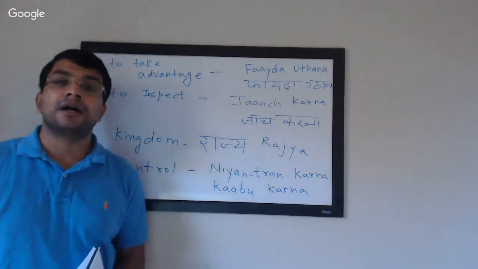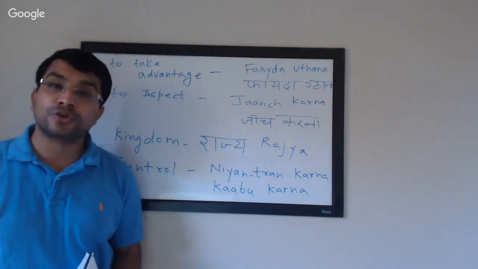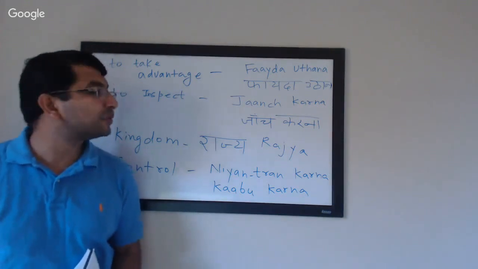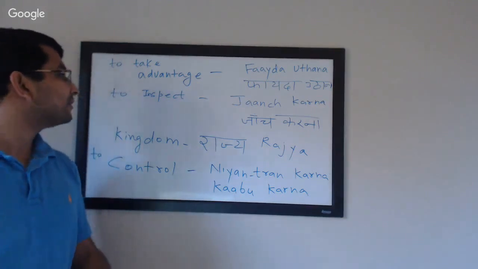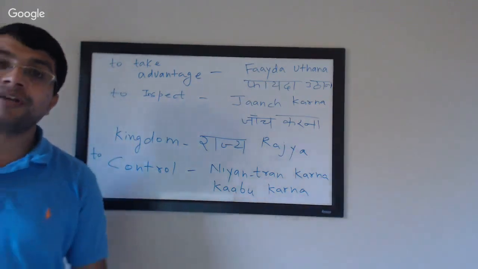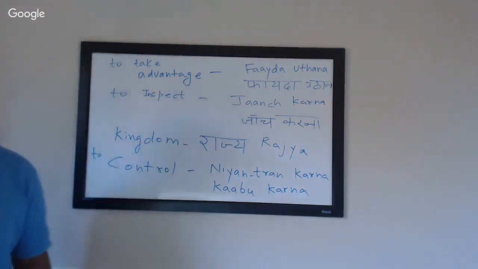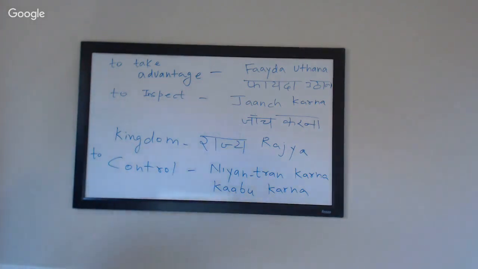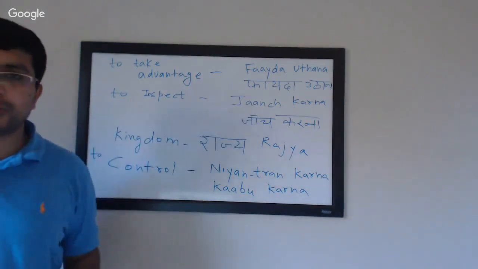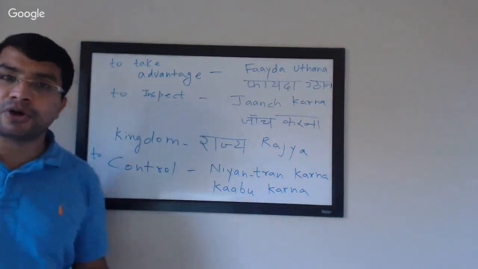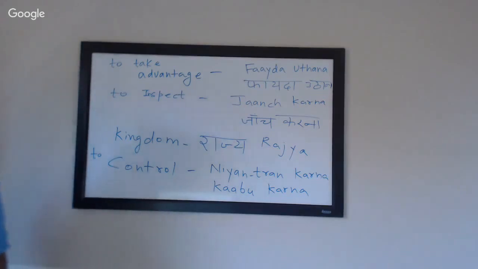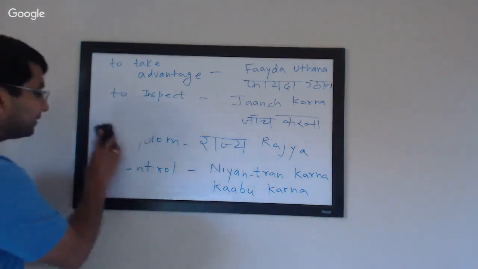So you can say either सुरक्षा कर्मियों ने, which is basically the people who are protecting the facility, or you can say firefighters ने building की, or इमारत की जांच की. Okay, I'm saying it a little bit fast, right? But at least remember this part, जांच करना, because everything else is the way the verb conjugation works, right? So I don't think it should be too difficult if you were to go back and make the sentences yourself.